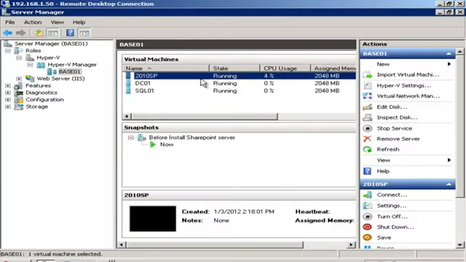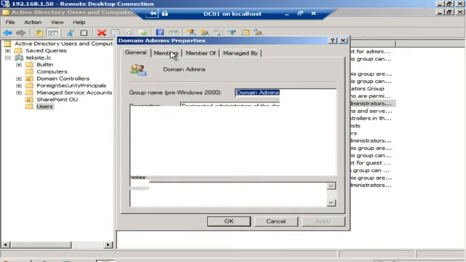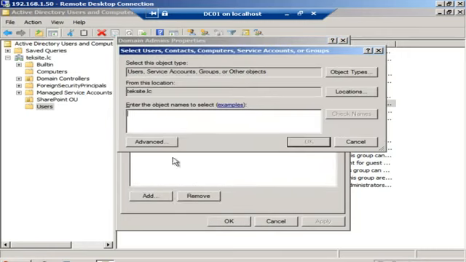Meanwhile, I'm going to jump into the domain controller and add another service account to domain admin. This is the domain controller. I'll click on domain admin, members, and add.